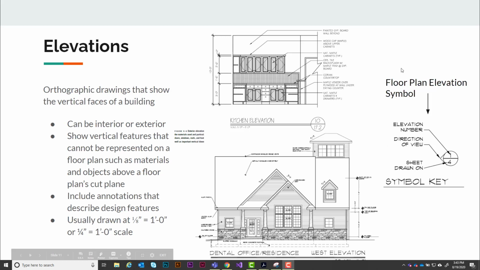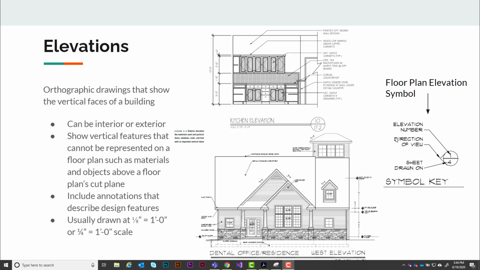Looking over here on the right side where the floor plan elevation symbol is, this is what you'll see on the floor plan, this little symbol right here. It looks like a circle that has an arrow sticking out one side of it. It can either look like this with just one arrow, or it can have multiple arrows. So there could be an arrow right here as well, or right here, or right here. And these arrows are pointing to the actual walls that the elevation is being shown of.